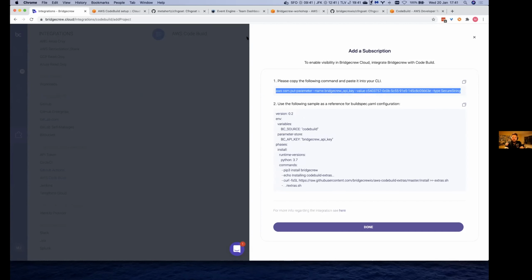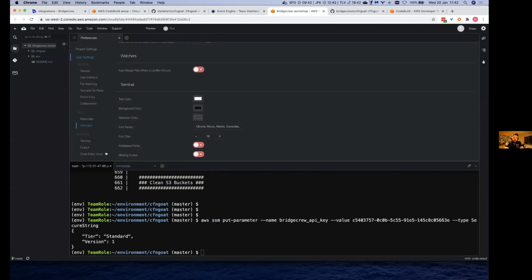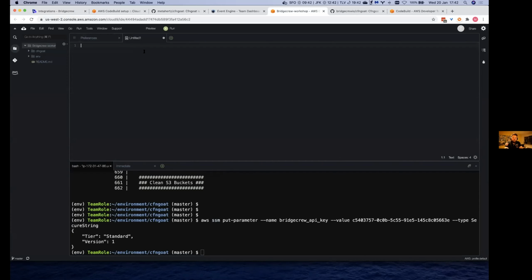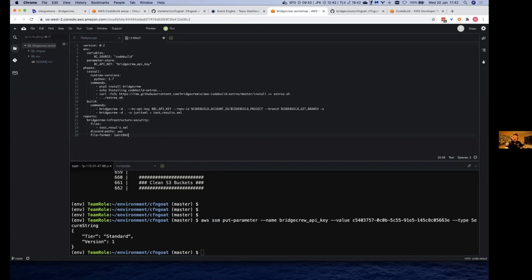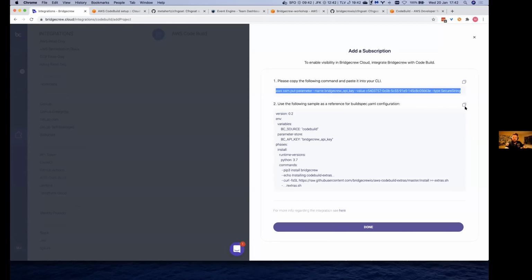So what we can do with this, also going back to the IDE, is if we click the little plus button up here, depending on how you've got your terminal set up, you might need to move the window down like I did. If we click this plus here and click new file, we can just paste that in there just so we have it available. Or again, you can just leave this tab open and copy it as we need it in just a moment.